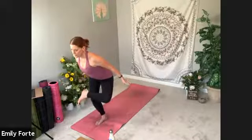Let's come back to our standing pigeon. Shift weight into your right foot. Lift your left ankle up, stack it on your right knee. Now at the same time, sit your hips back and press your left knee down towards your mat. Your choice on the arm variation. See if you can sink a little lower, like you're sitting back onto that couch or onto that chair.